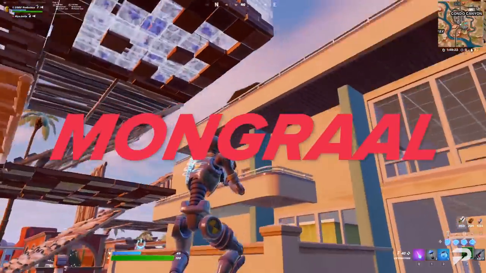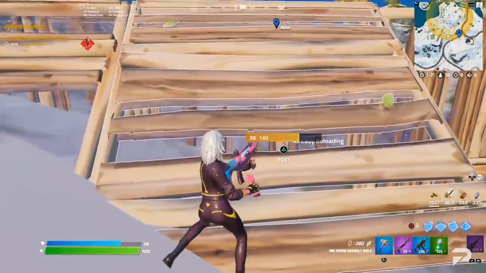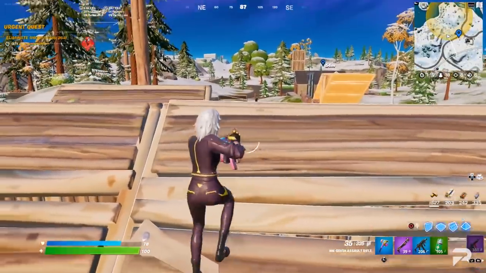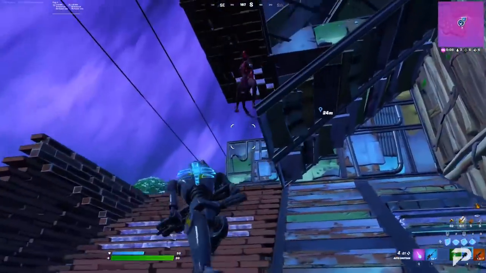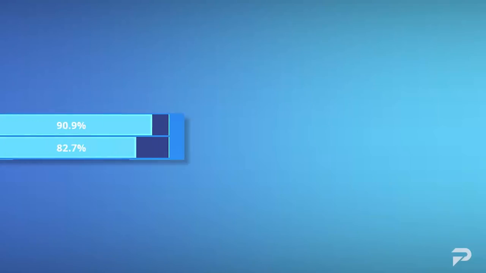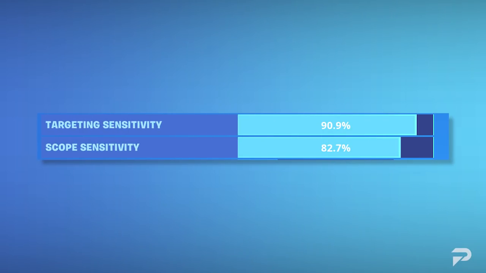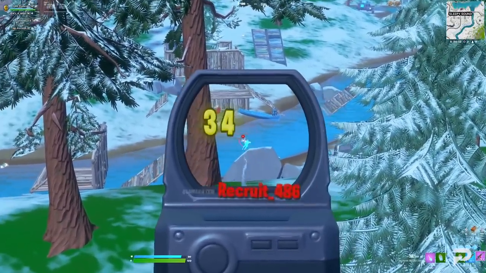Players like Mongrel are currently using 33%, which is close to what we can get with 40%. And so generally for these settings, you might see yourself moving your arm around the mouse pad. Now, if you look at players such as Clicks, you're going to find him using extremely high sensitivities, such as 90.9% targeting and 82.7% scope. For these settings, it really relies more on your wrist flick since the sensitivity doesn't warrant as much arm movement.